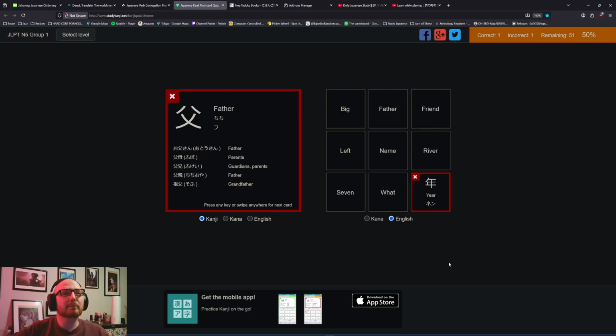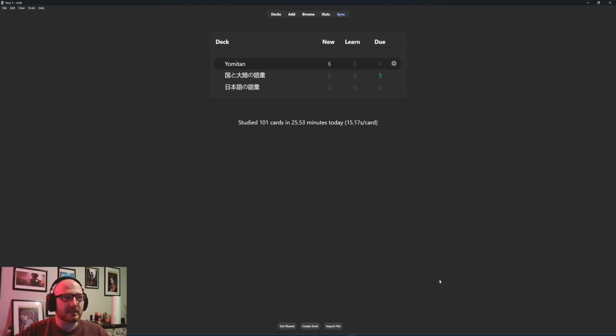I honestly want to get back to this and use it more. I think my kanji is definitely suffering because I don't focus on it as much as I should. I am doing things to try to alleviate that, like I said, starting WaniKani. But I've started using a lot more kanji in the next thing we'll talk about, which of course is something that I use every single day and I put stuff into every single day, Anki.